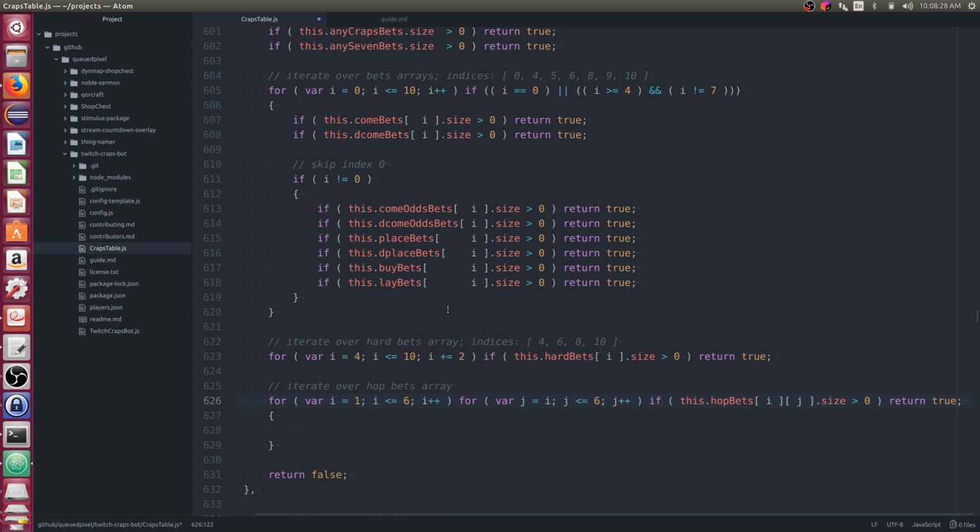Anything we could do to trim this down here? It's already pretty close. We could always switch these less than or equal to 6s into less than 7s. But I like having it be visible that we're going from 1 to 6. I like that to be rather apparent here, especially since we're doing 1-based indexing for these arrays.